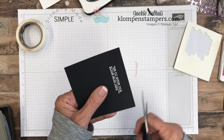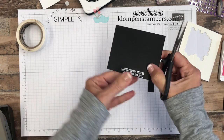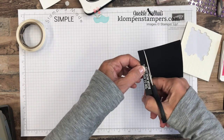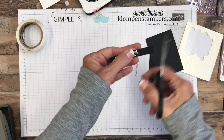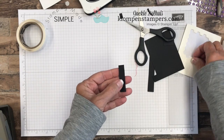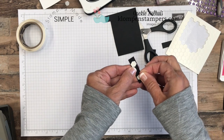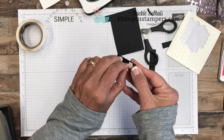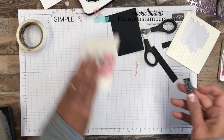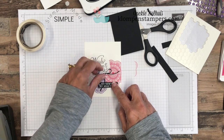For this card, I'm going to take my paper snips and hand cut right along the bottom, come up here — the ends I'll cut off after I've cut the top and the bottom. I found that's the easiest way to get it somewhat straight. So along the top, along the bottom, and then we'll just snip each side. And there's the rest of our greeting. We'll grab a couple of dimensionals — they barely fit on there, but they work. If this was too skinny, remember we always have mini dimensionals. So if these would stick out the side, grab those minis instead. And then we're going to go ahead and stick that right there like so.